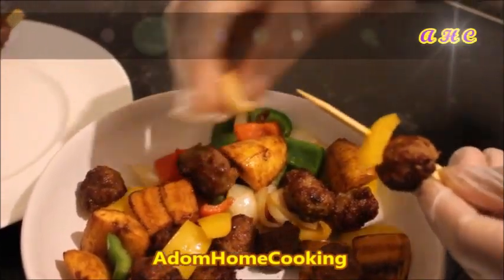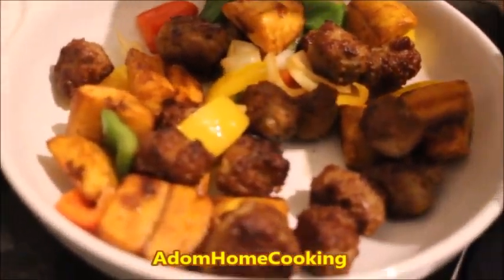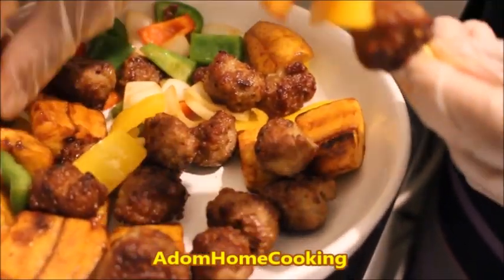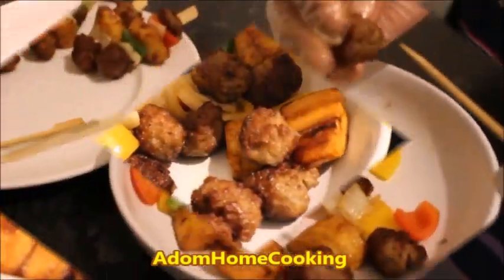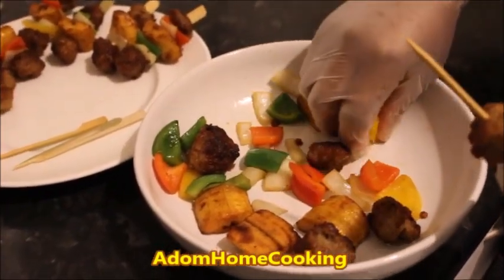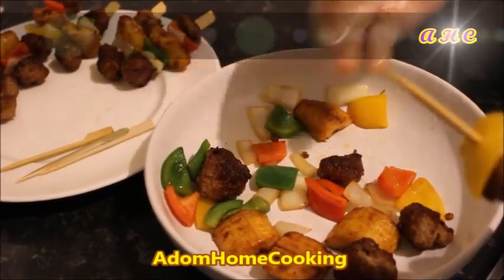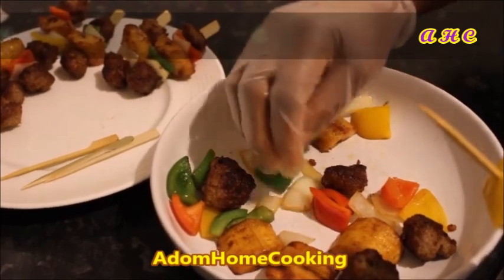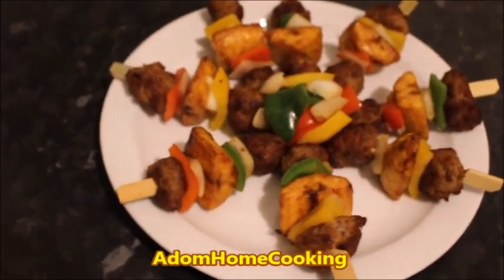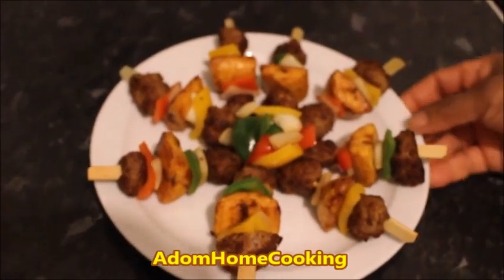If your skewer is big enough, you can put 3. Put enough of everything, you know. My plantain and another meatball. So nearly done. And if you don't have the skewer, you can just leave it in a bowl and then you use the spoon to dish it up. So this is a meatball and plantain on stick. Adom home cooking special. It's ready.